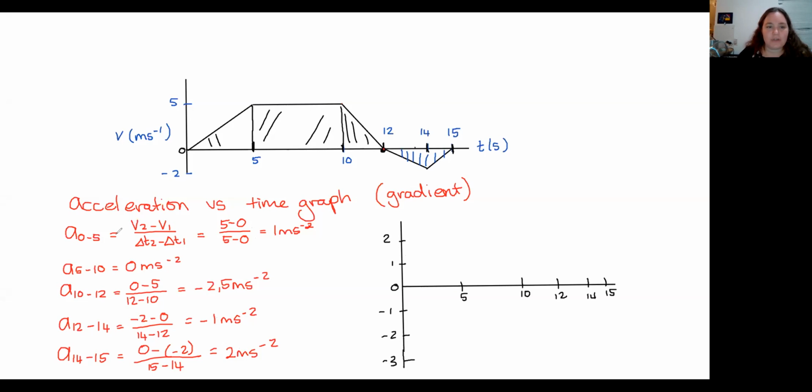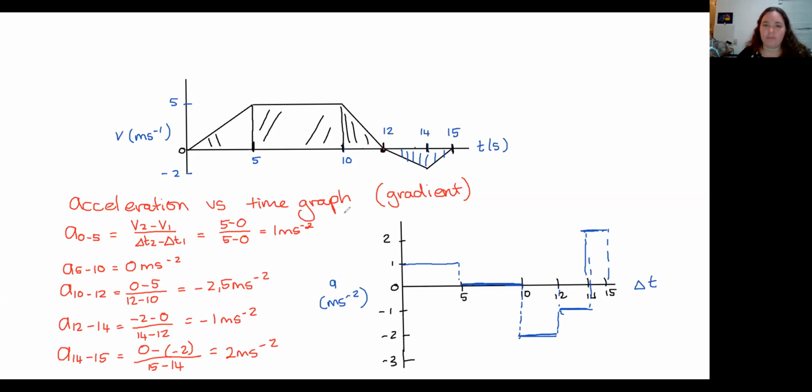All right. So initially from 0 to 5, I'm going to do this in another color, is 1 meter per second. So you'd have a beautifully drawn with a ruler line. From 5 to 10 is along the axis here at 0. I sometimes make that one a little bit thicker so that you can see that it exists. Then we go all the way down to negative 2 over there, and then we jump back up here. Oh, maybe I didn't have to jump all the way back up here. We jump up to negative 1, and then here this jumps all the way up, a little bit neater there, to 2. And that is our acceleration versus time graph.